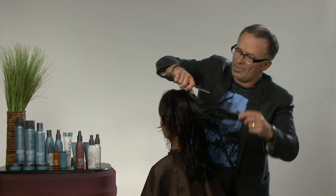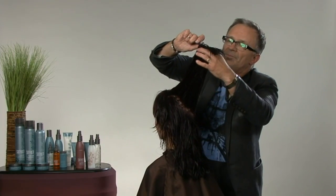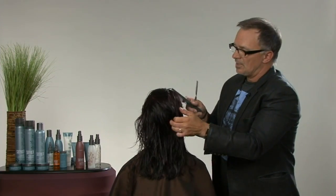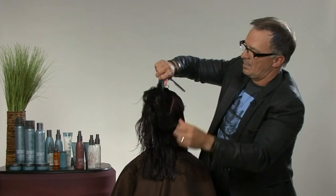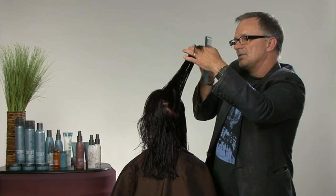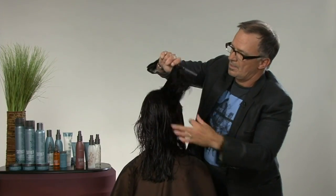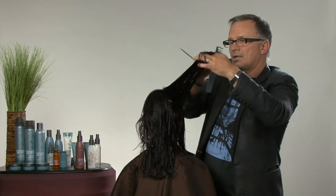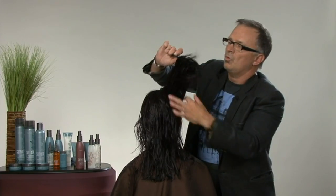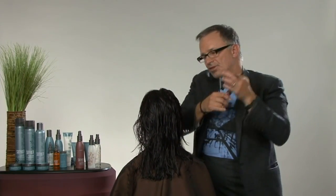And we're working all the way around the head, across the occipital bone, lifting that up, picking up our top guide from our black zone, and blending our line out. Combing real smooth, base to ends. And your hand that holds the hair as it slides away is leaving the outer perimeter length.